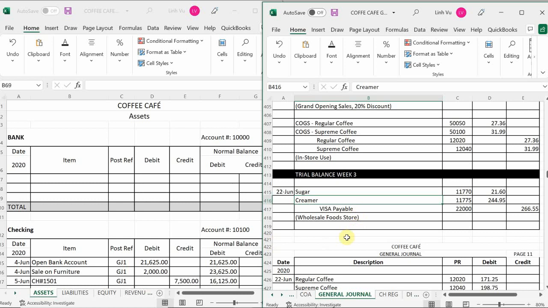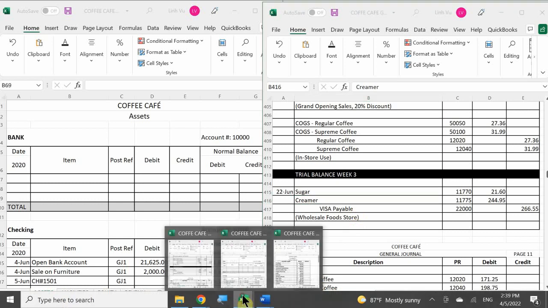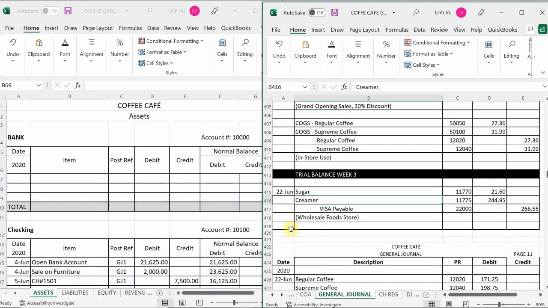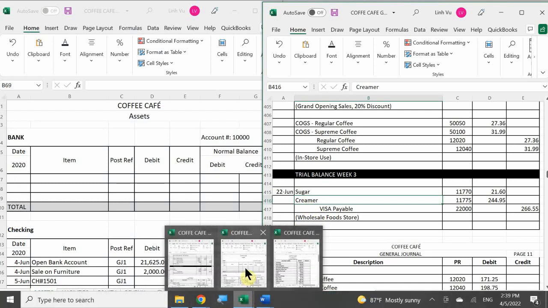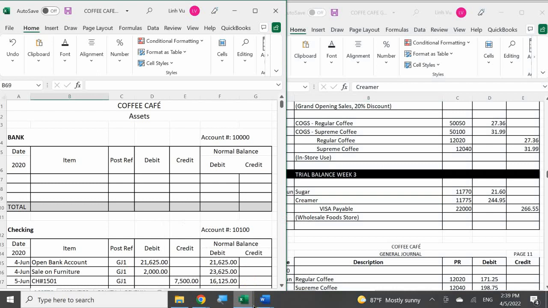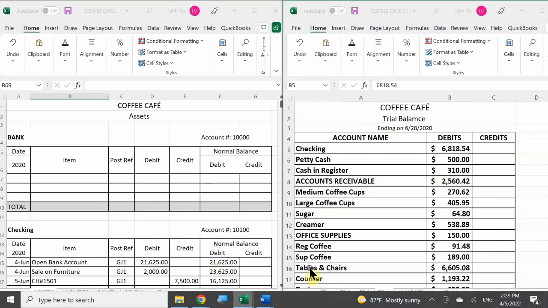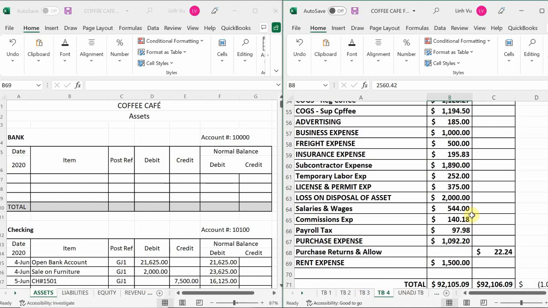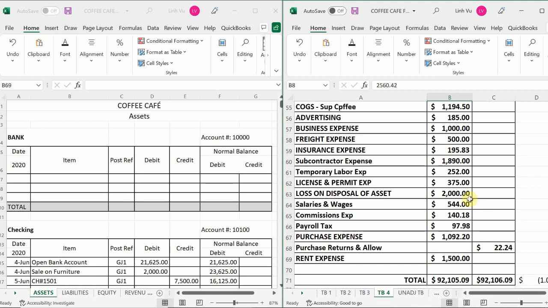So in this case, at least we know this. We know that we are either off by $1 on the debit, because that's what it says, that we're imbalanced by the debit. Okay, hold on, let me find my trial balance. It's either we're off by $1 in the debit or we could have accidentally added $1 into our credit. So at least we have some sense that one of our areas is wrong.